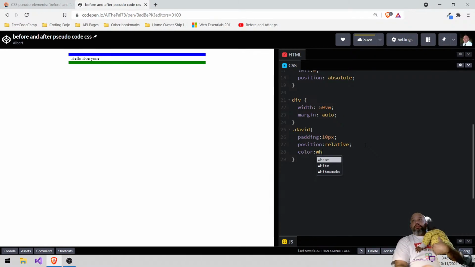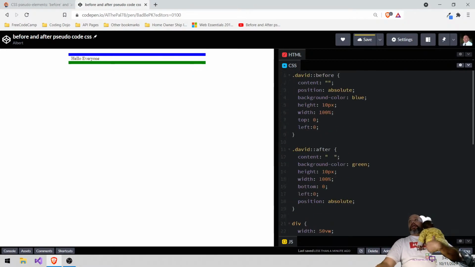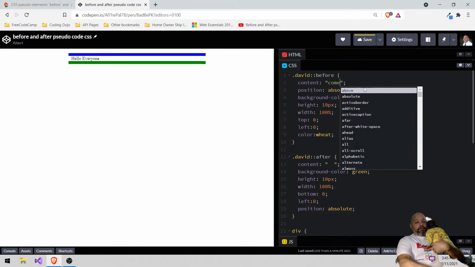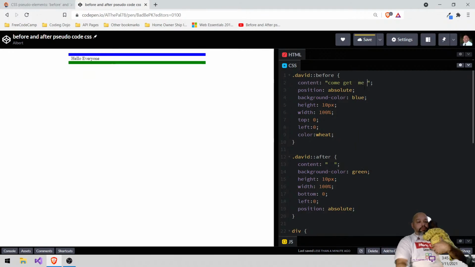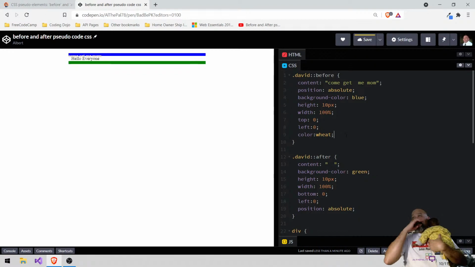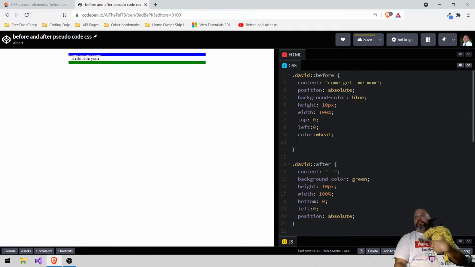Wheat sounds fine to me too, whatever the first one is. So that's only gonna work on here. So we don't want that there. We want that to be the color it was, and we could put that color in the before, right, David? Yes, sir. Okay, and then we could add on here like, come get me, mom, or something like that. So it looks cool, and then we could also add some padding here, maybe. I don't know. That's nice, but padding.